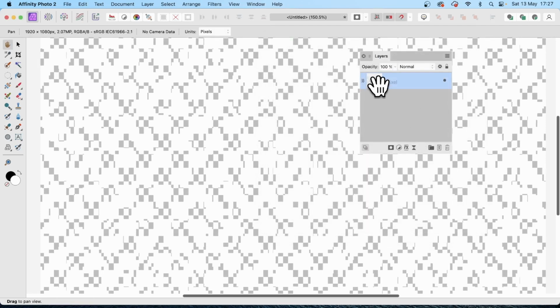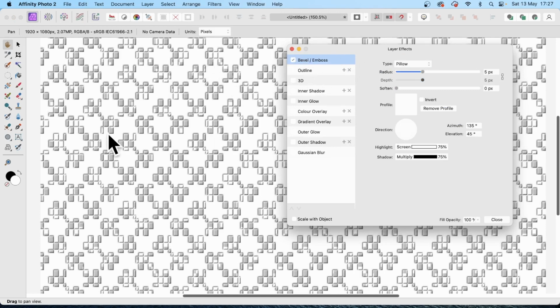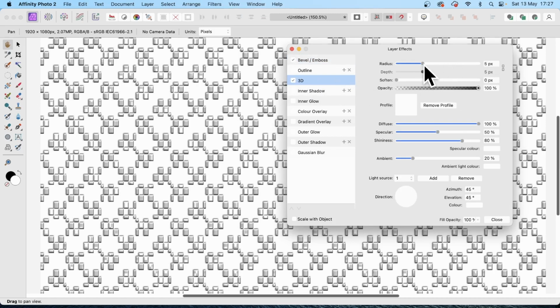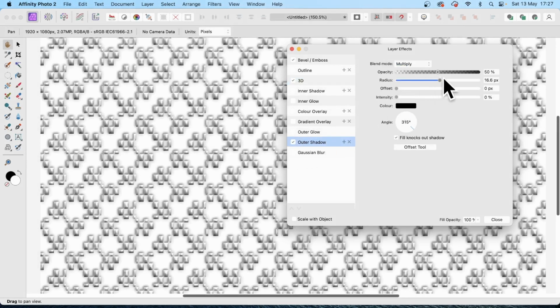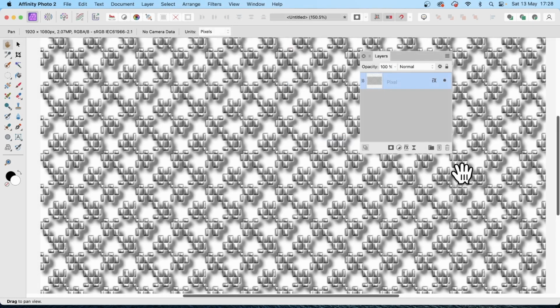Now, you've got this. Well, you can use some layer effects. So just go here, it's just a layer, pixel layer. Just go to effects, click there, and then go, say, bevel emboss, and you can see the result of that. Or maybe go for 3D. So click there, highlight that, and change the radius. Or maybe go for outer shadow. Click there, and maybe change the radius and intensity, and then click close. And you can see you can create a variety of different designs with 3D, bevel, shadows, etc. just by using the alpha channel, which is a variation, obviously, of the original R, G and B equation.